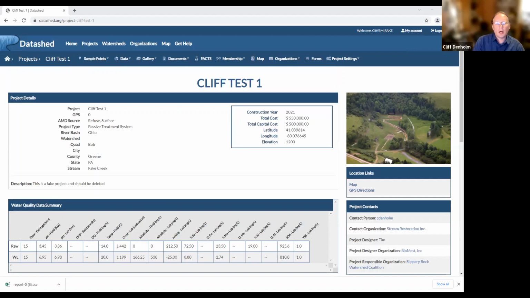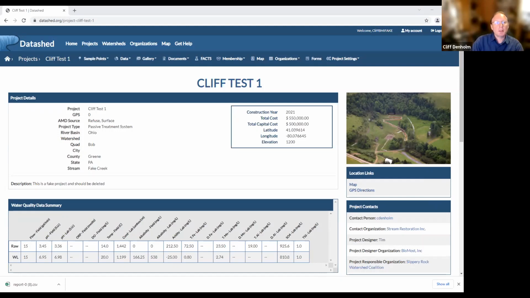Datashed does make the assumption, and I believe when you're actually going through the import process, it does tell you what those parameters are in, or you could look at the reports and see what those parameters are supposed to be in.